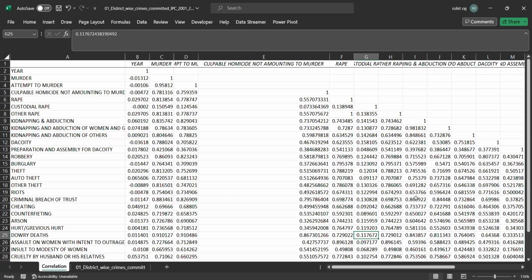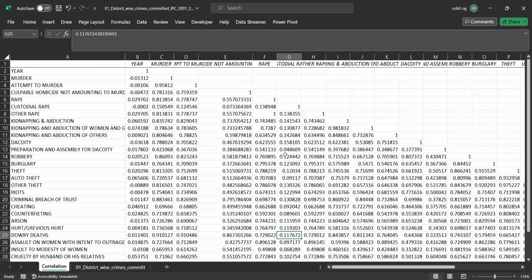So, for example, kidnapping and murder. These two are different crimes, but there are a few chances where a person who has been kidnapped is murdered, right? So this will show the relationship, or the strength of relationship, between these two features. This is how the data is analyzed, and you can get a lot of information from this data itself, right? And this is the correlation matrix.